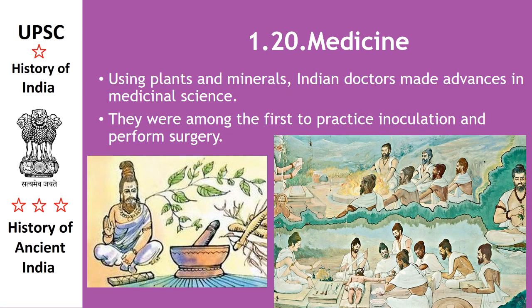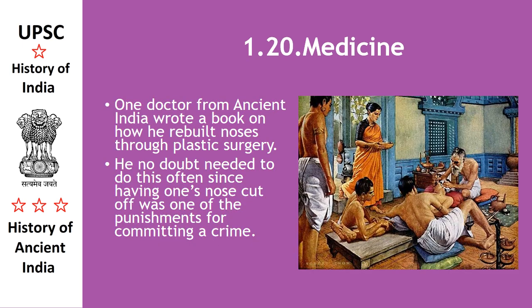Medicine. Using plants and minerals, Indian doctors made advances in medicinal science. They were among the first to practice inoculation and perform surgery. One doctor from ancient India wrote a book on how he rebuilt noses through plastic surgery. He no doubt needed to do this often, since having one's nose cut off was one of the punishments for committing a crime.